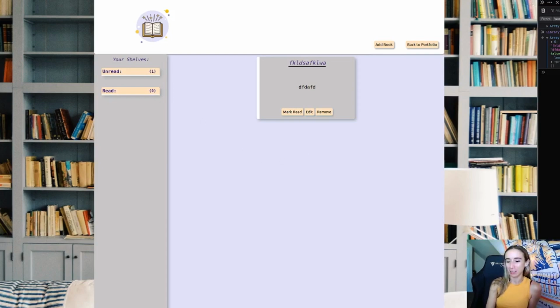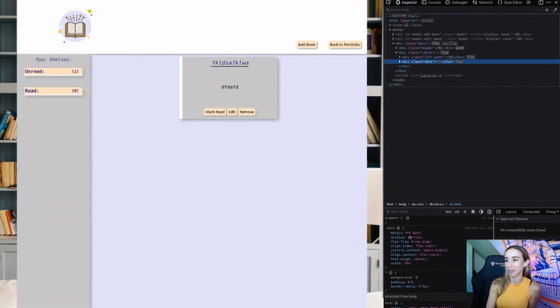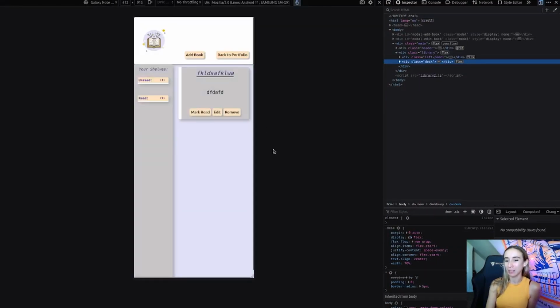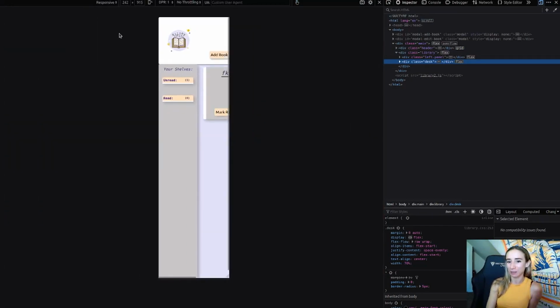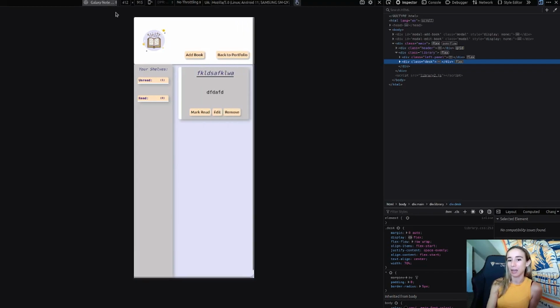As far as the success, what I'm super excited about for this app is that I was actually able to make it responsive. The trick I learned to make this responsive all the way down to the size of a Galaxy phone is not something I got from the Odin project. It's something I kept hearing when I was looking at other videos and tutorials online.